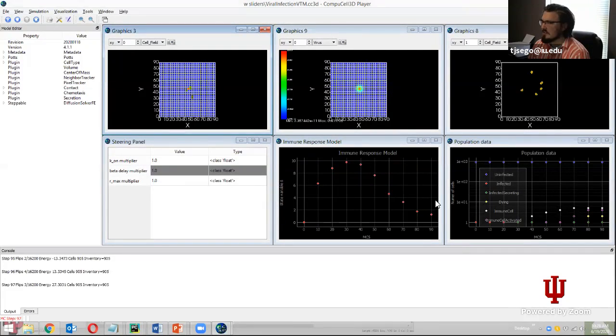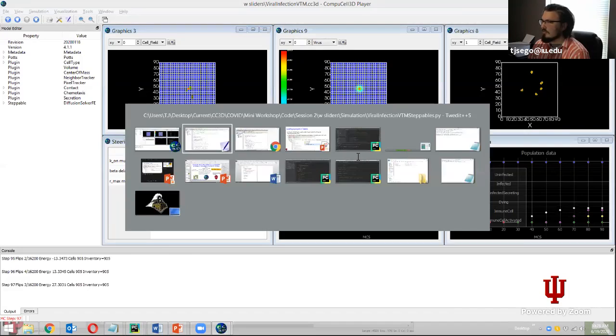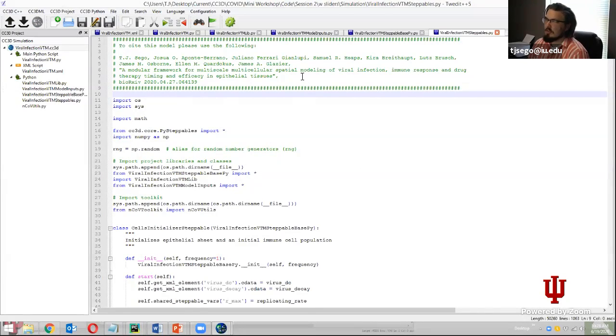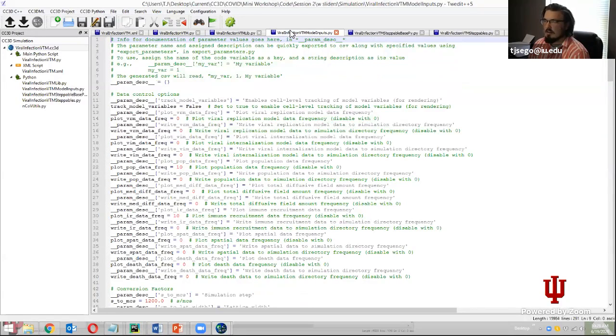In case you didn't have windows pop up showing population data or the immune response model, like you may have noticed in mine, and you would like to have those, let's go through very quickly how to enable these windows, as well as other data reporting that we've implemented in this framework that may be of interest to you. We won't work with them much today, but there is plenty available to work with.